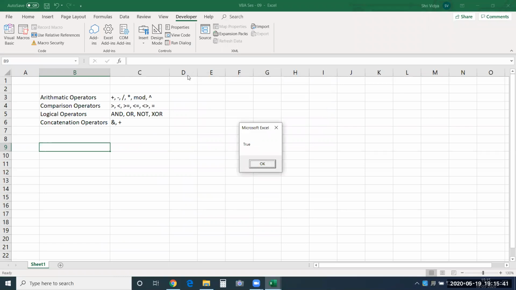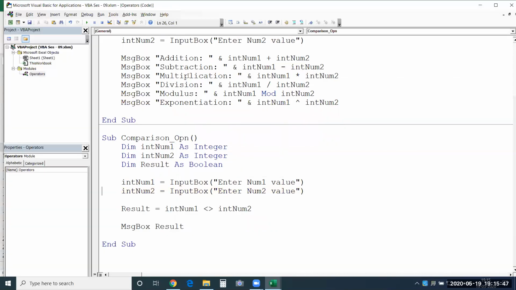So these two are not equal. I gave 1, 2, 3 for number 1 and 2, 3 for number 2. These two are not equal. So you get to see true there. Yes, they are not equal, so true will be the answer. So these are the comparison operators. Again, they are very simple. Now logical operators. I'll take the same example again.